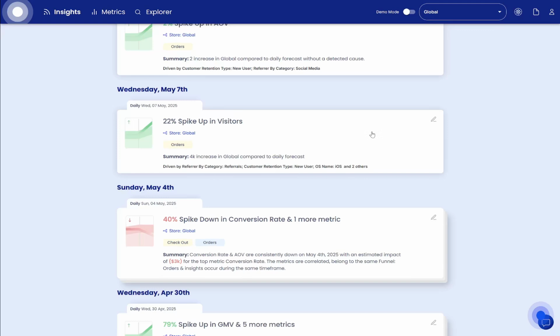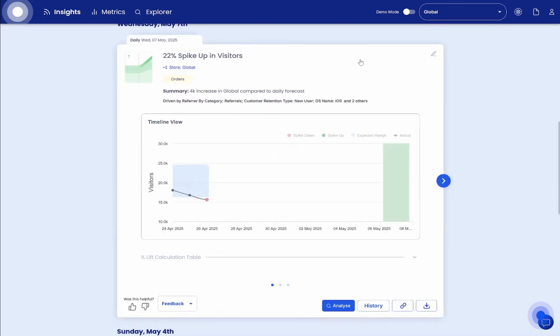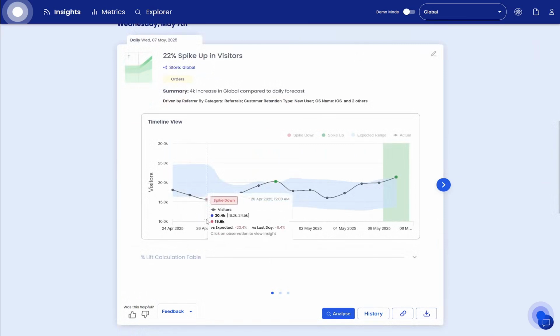In order to see more details about this, simply click anywhere on this card to expand it and see the prevailing trends. Here you can see this is the prevailing trend, and the blue bands that you see around the black lines are the expected ranges based on the prevailing trend in your data. Based on your preferences, the sensitivity of these blue bands can be increased or decreased.